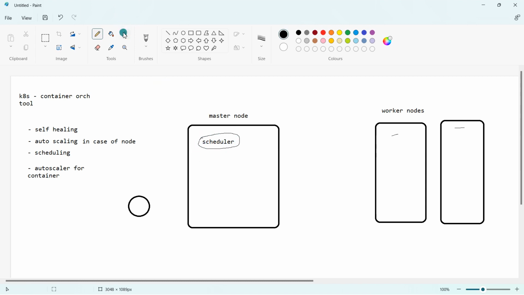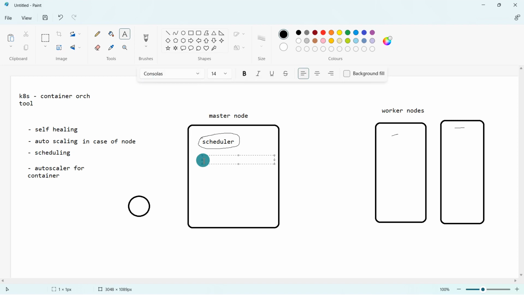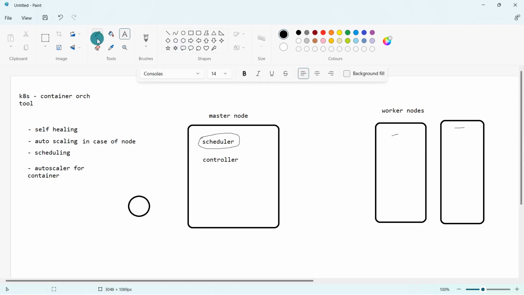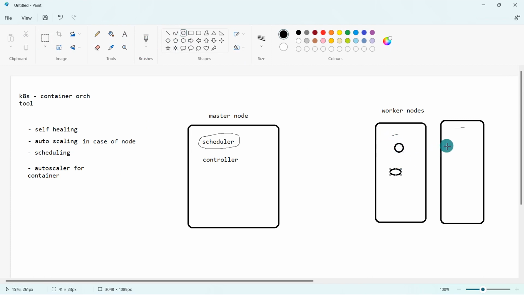Then we have the controller. In the case of the controller, let's say certain containers are already up and running, two over here and two over here. Two containers are running on the first node and another two on the second, and suddenly this container gets deleted because of some high load on that server.